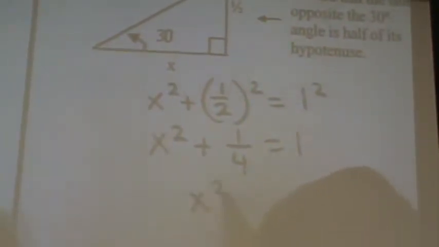Subtract a fourth. This is the proof of it. And then square root both sides. So x is going to be square root of 3 over 2. So this side is really square root of 3 over 2. And again, I don't like these fractions on this triangle. So if I took this triangle right here that I just said the 30, 60, 90, we called this a half, this is 1, and this worked out to be square root of 3 over 2. Those are too hard to memorize.